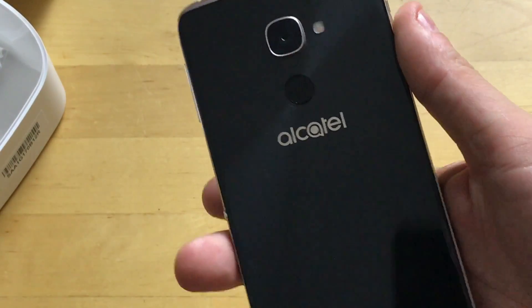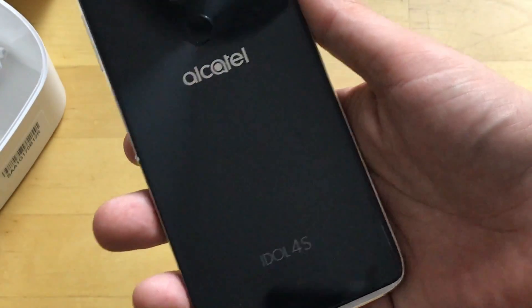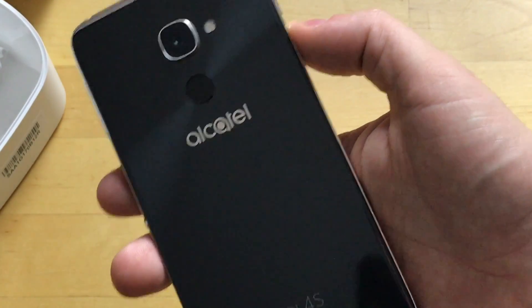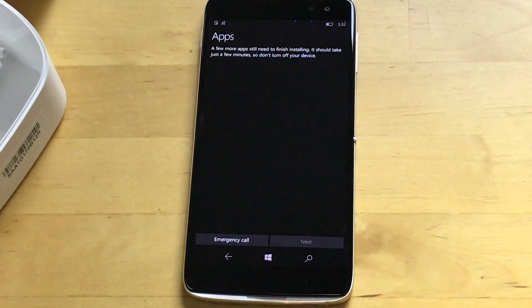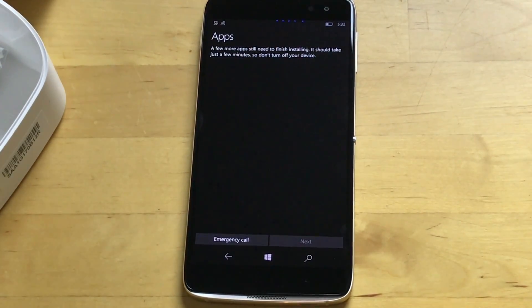It's similar in design to a Samsung, with the glass back — a metallic glass back. You've got a fingerprint scanner on the back, and even the camera looks a little like a Samsung. The fingerprint scanner is for Windows Hello, which is new to the Anniversary Update. The first Windows phone released with a fingerprint scanner was the HP Elite X3, which is also on the back.